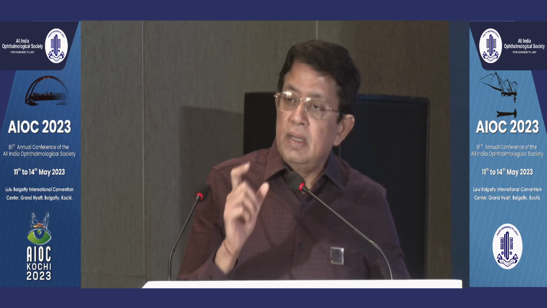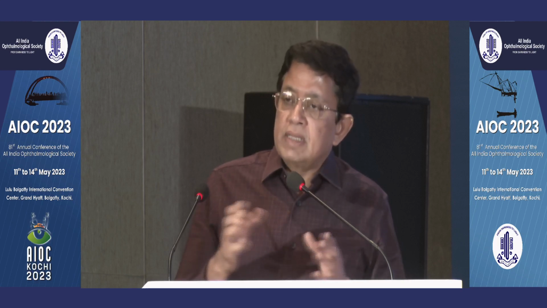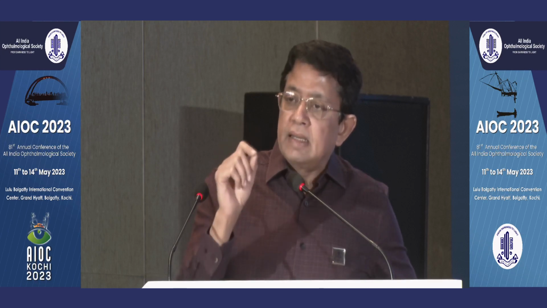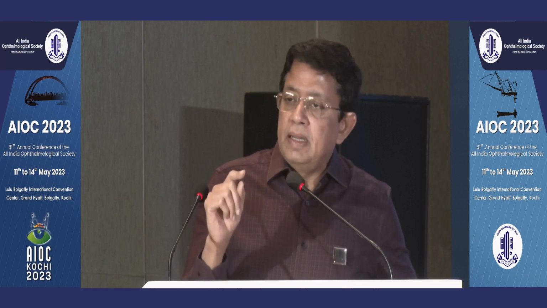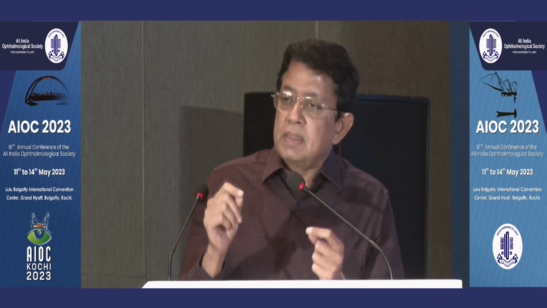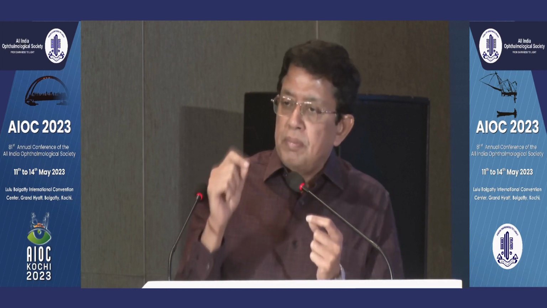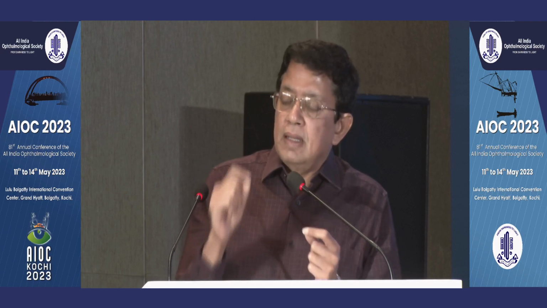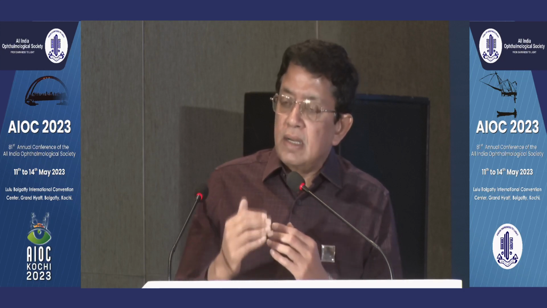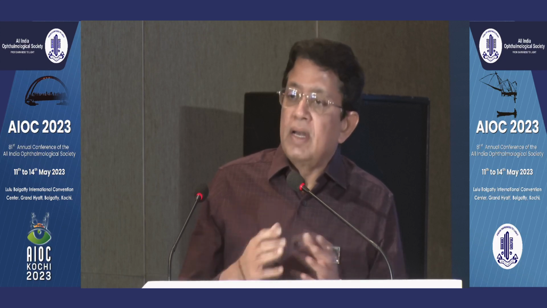The reason we use both these instruments is that, obviously using an advanced equipment like a Topolyzer would be a good idea. But if you have a pigment or a blood vessel right at the limbus at 3 o'clock or a 9 o'clock meridian, that could give you a slightly larger measurement. So if these two measurements, and as Dr. Bhasin was saying, you have to measure from mid-limbus to mid-limbus. And that's the reason you don't want to do it on the slit lamp or just with the patient lying down. Do it on the microscope with care. If there is a difference of more than 0.1 between the two measurements, I definitely ask for a remeasurement.